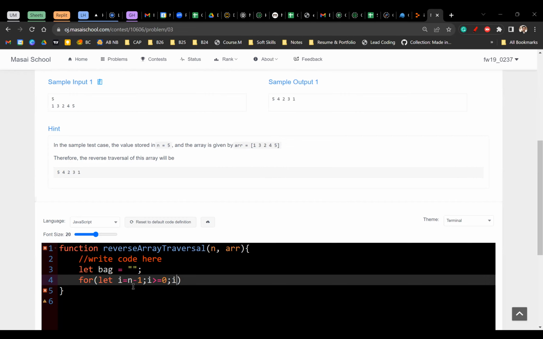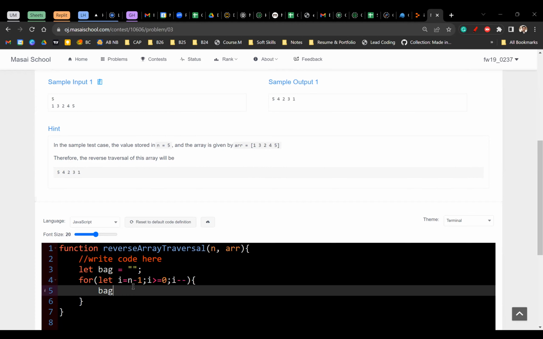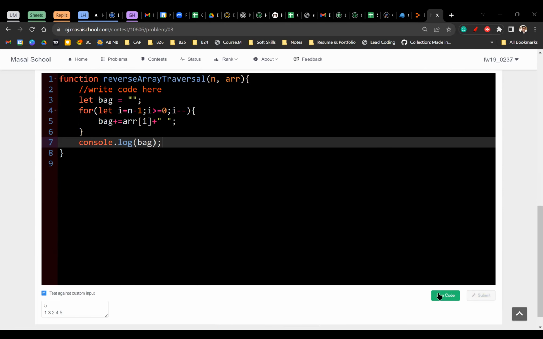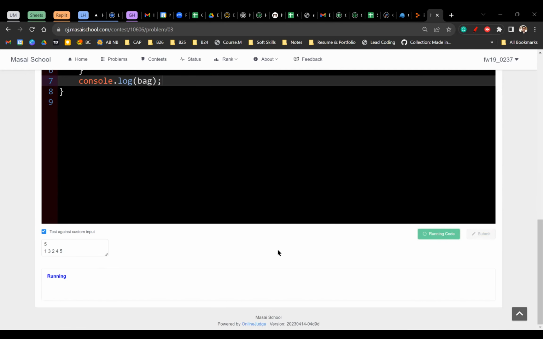Minus minus, because it is a reverse loop. Same thing you can do: bag plus equal to array of i plus an empty space, and let's console. Working fine?